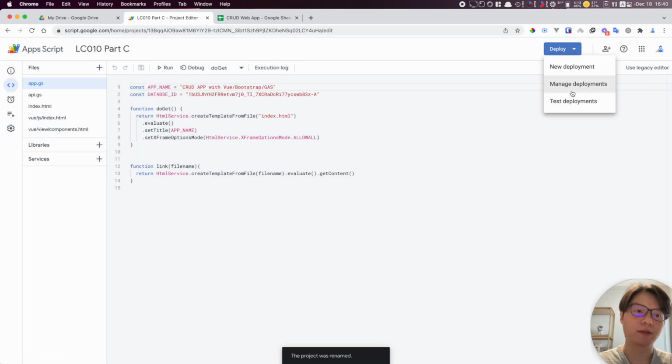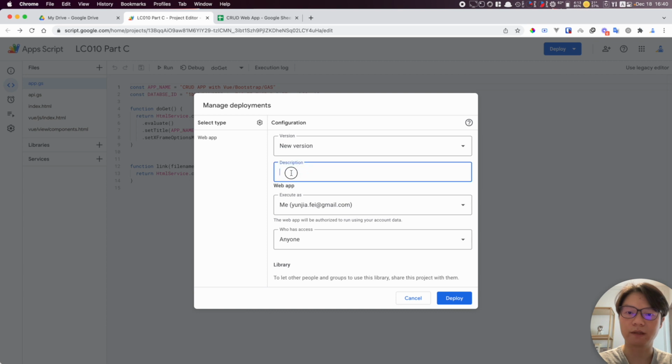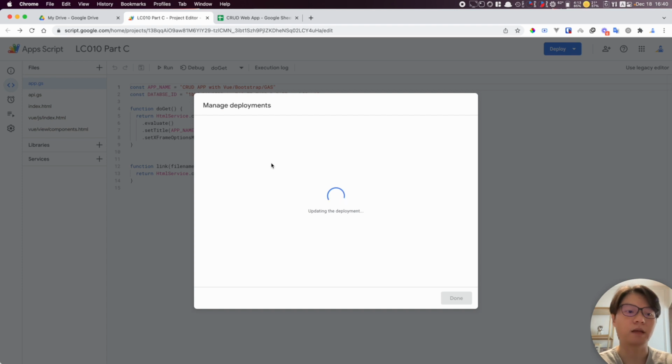Okay, let me try to deploy it. Since this is a new file, new project, web app, new version, execute as admin, and anyone should have access to it. I think after authorization we should be able to start coding.